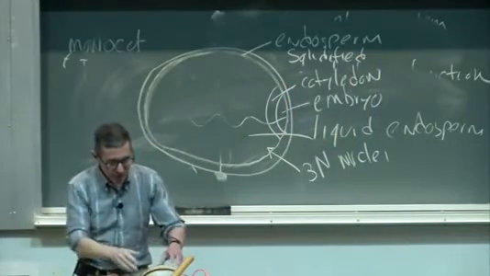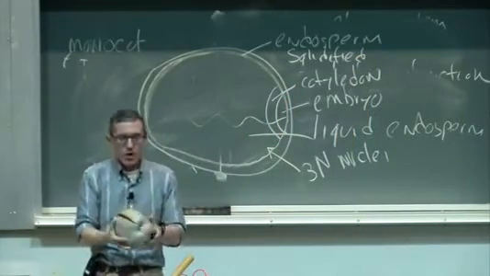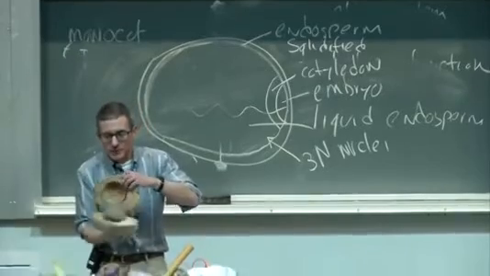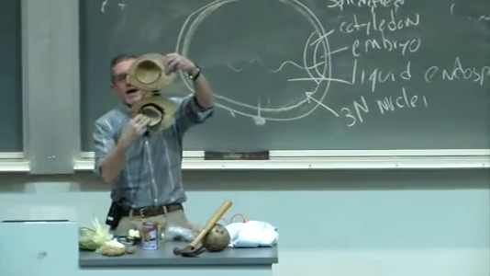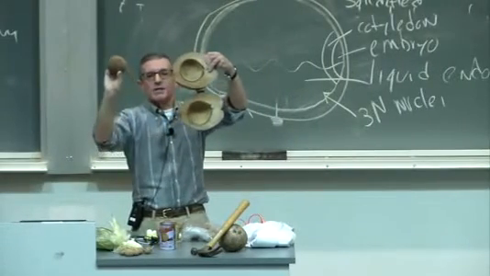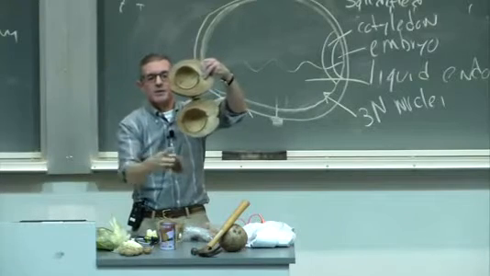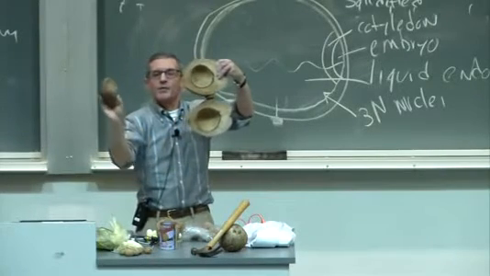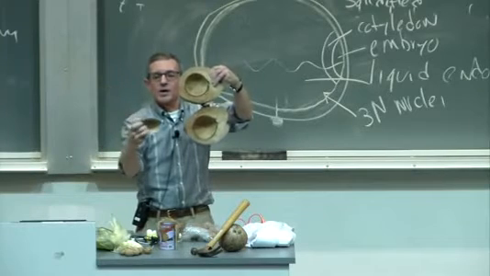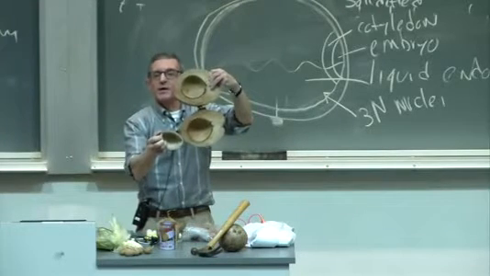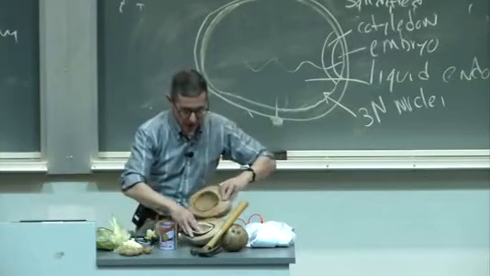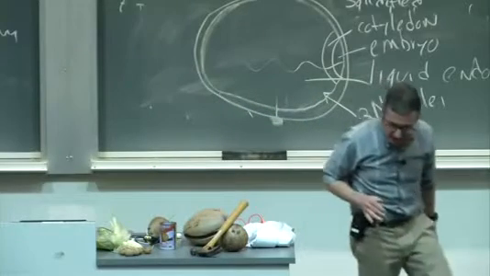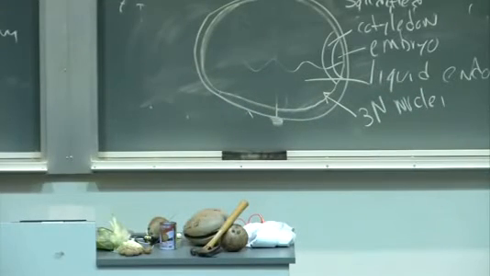So, in this particular case, if we take this coconut and we cut it open, what you can find is we have the coconut that you guys eat. The seed coat is here on the outside, this brown material. This is the fruit wall, and part of the fruit wall is also on the outside of the coconut. The white material, which we have here, is solidified liquid endosperm, and the embryo, which we're going to look for now, is also in this structure. So let me just get these guys before we get any more endosperm here.